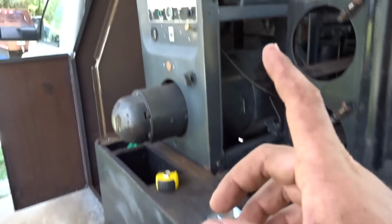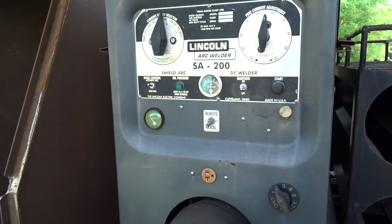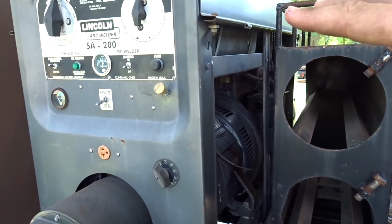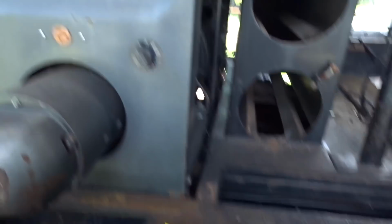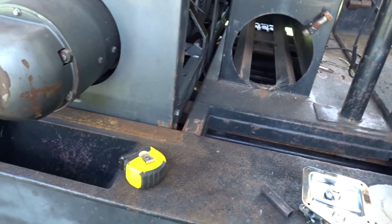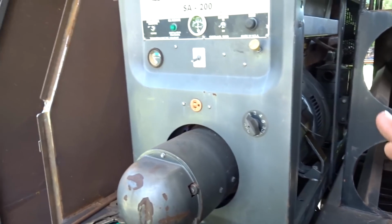FYI, this is not my machine. This is a friend of mine's. I just put it on here to see how it would look and get an idea if I need to put some airbags on here or anything. I probably will add bags to this eventually, just not at this current time.